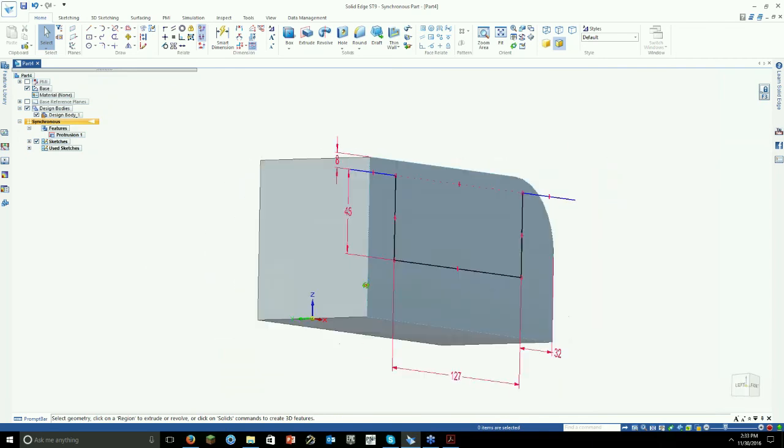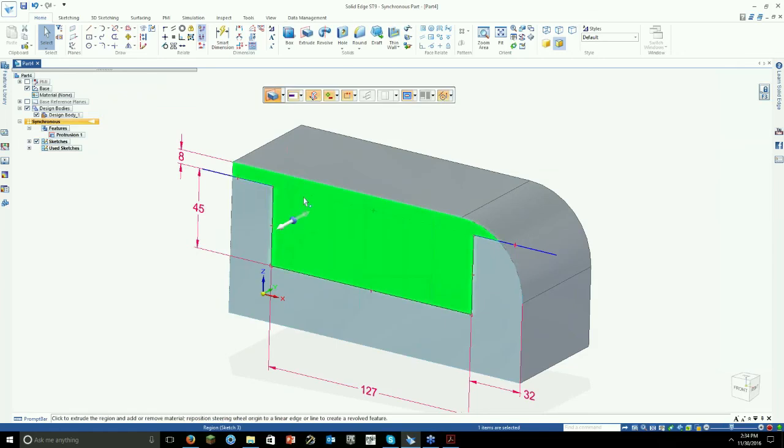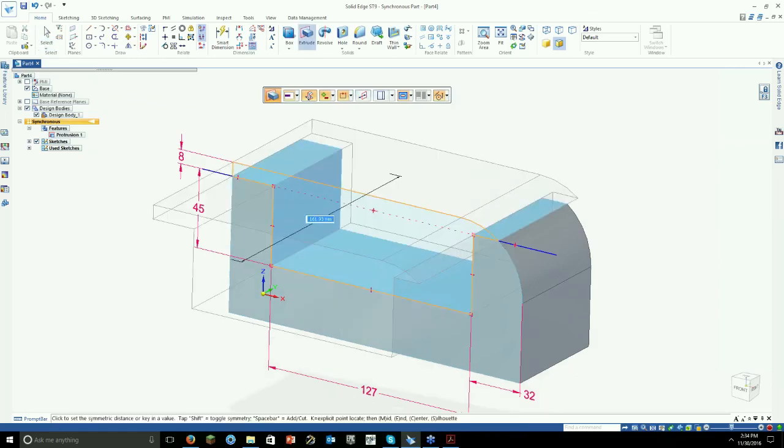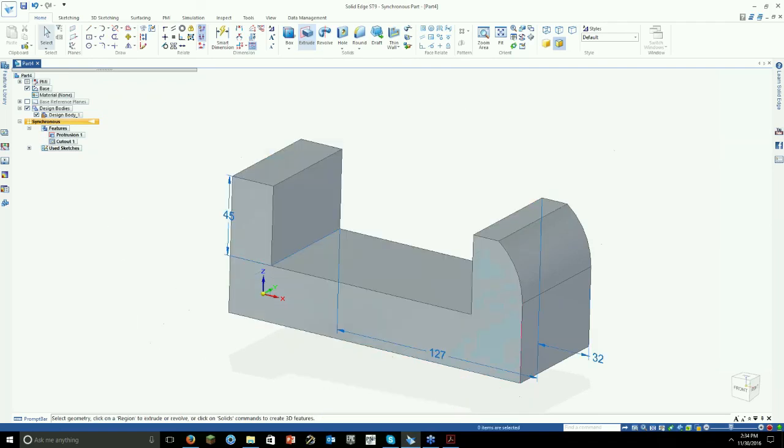So I have the region now created. All right, so it's on the face, so that's why we actually have the region. So it would be a matter of actually picking that face. Now, again, we don't have to really define whether we want to cut or add. Again, if you just push through, it's going to go ahead and automatically cut that for you, so there's nothing to define there. You notice it's a closed profile, so we don't have to define it. And just go ahead and accept it.